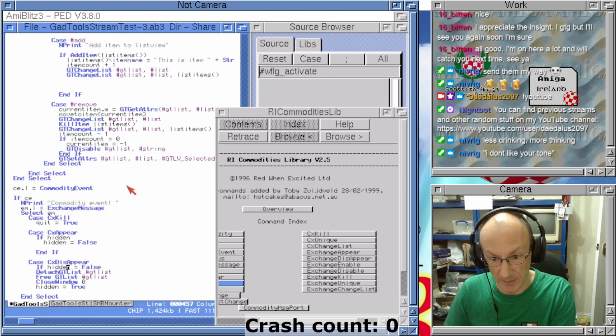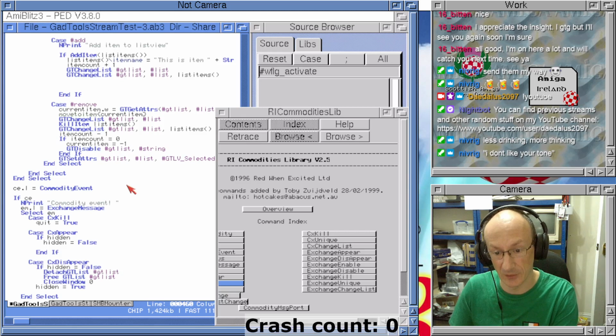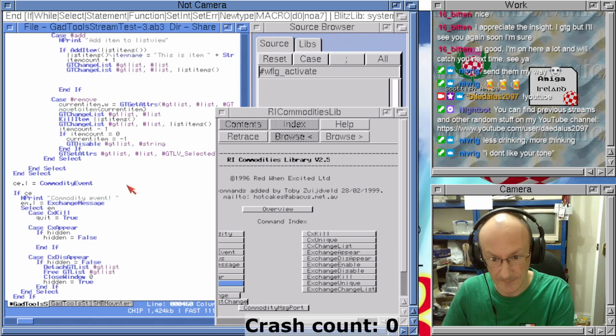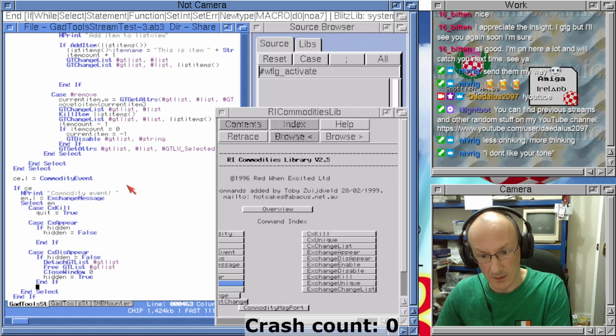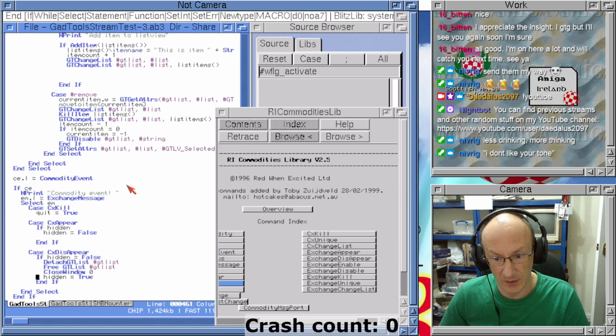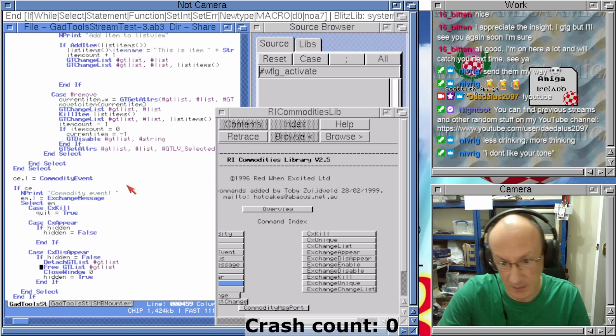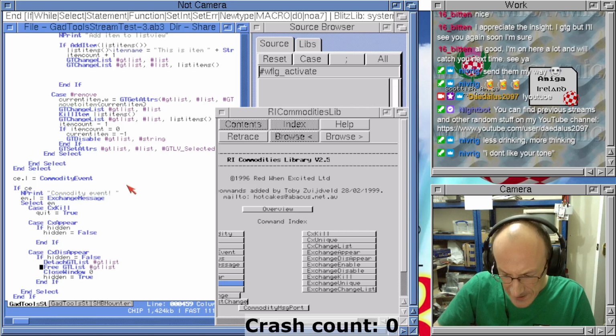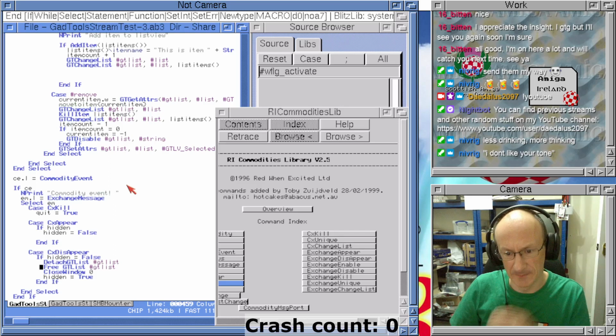We also want to make sure that the window's visible, because if you start freeing stuff that doesn't exist, you're going to have crashes as well, because you're trying to free memory that has already been freed. So just make sure we do that. So, hidden false, detach GT list. Nearly sure that's the right order.